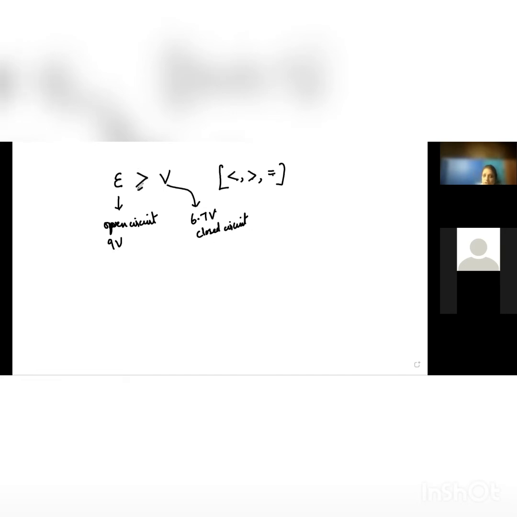I could put equal to. When is it equal to? When small r is equal to 0. You saw that in open as well as closed circuit, you had 9 volts and 9 volts. When r is equal to 0, it was 9 volts. What is r? Internal resistance. Means the resistance offered by the cell or the electrolyte of the cell. What is r? r is the internal resistance of cell offered by the electrolyte.